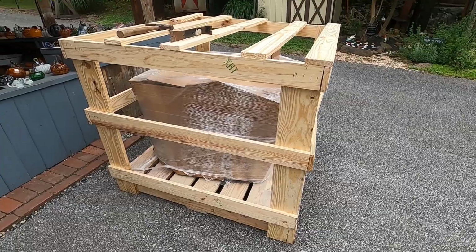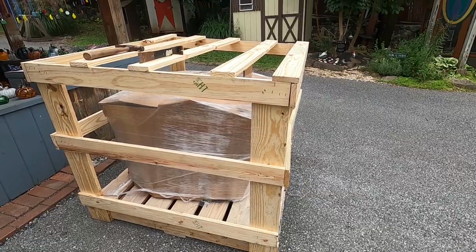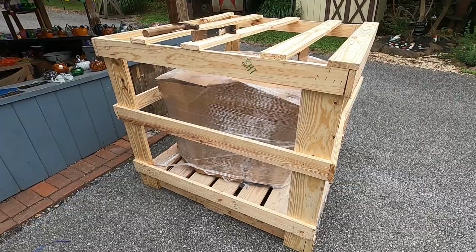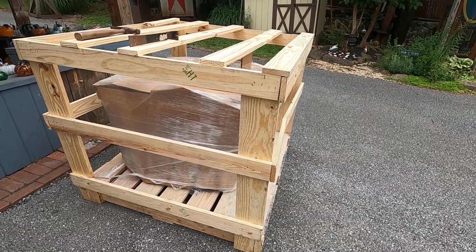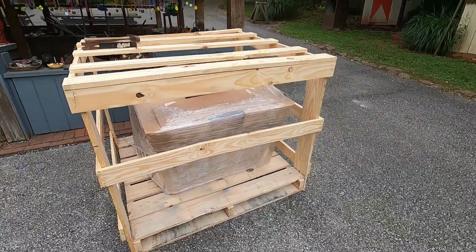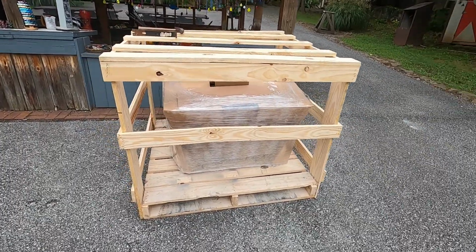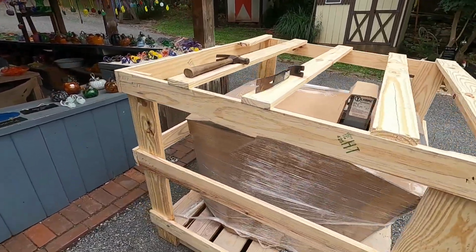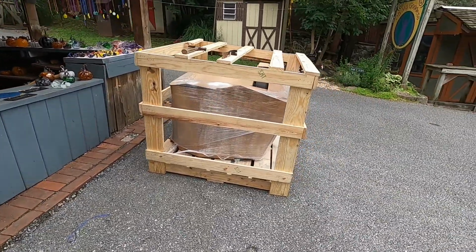So while there is a backlog at a lot of the kiln producers as far as getting orders done, you know, a lot of orders got placed during the pandemic when a lot of people were short-staffed. So there's a backlog, and that's understandable. It seems like part of the backlog there at Olympic is actually in the shipping department. And then we had issues with the freight company itself, not understanding that a tractor trailer could fit to the location. So anyway, we have it now. Let's go ahead, and I'm gonna set the camera up, and we will be right back to actually unbox it.